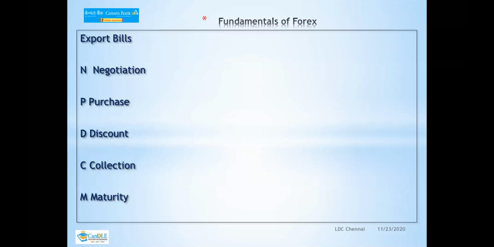What is maturity bill? This is a very common, definite question, because a lot of EDPMS messages are pending in your bank. Suppose I received advance payment, then I have to ship. So to close the EDPMS entry, I have to lodge one bill called maturity bill in the system. That means for all advance payments received for exports, we have to lodge it. Once I received 1 lakh advance payment and later I shipped, what bill closes the EDPMS entry? In the system, we have to lodge maturity bill, M bill. Then only we can close the EDPMS entry.